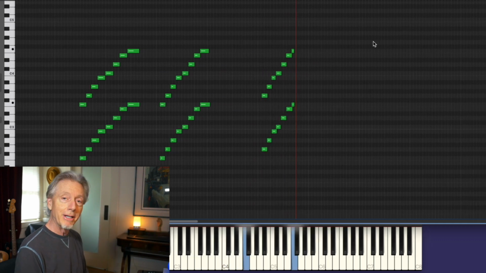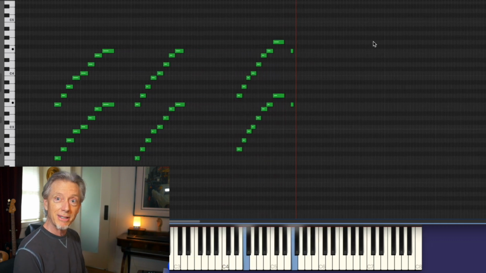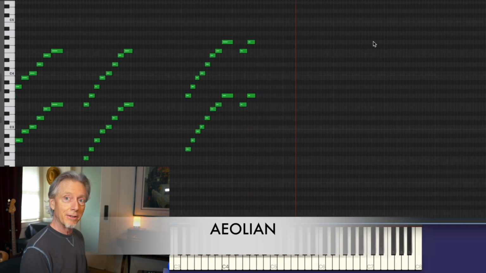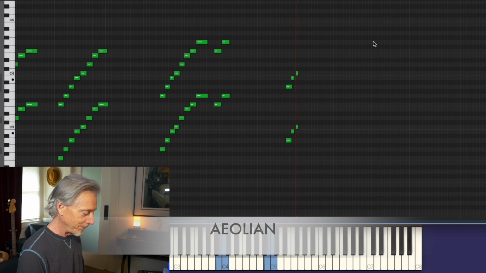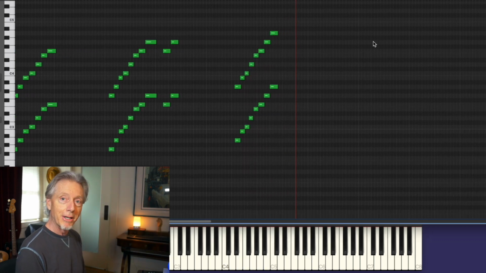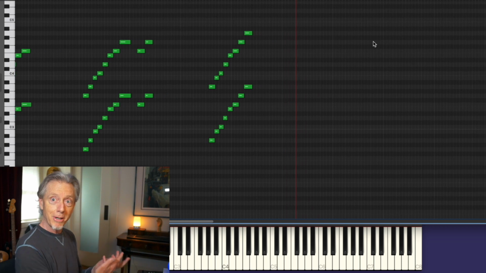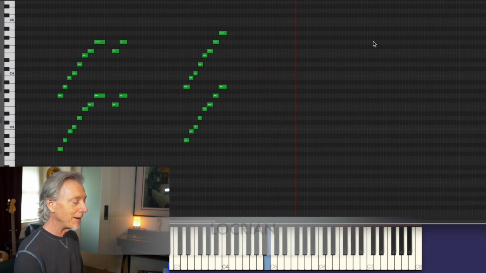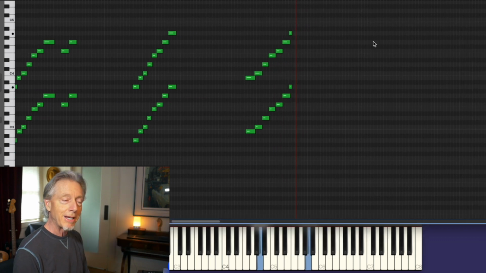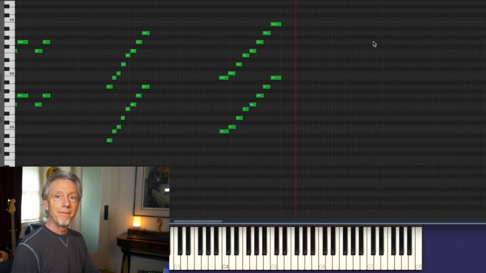It sounds like a major scale too, with a flat 7. Beginning on the 6th step of the scale, Aeolian. It's a minor mode, it has a minor third. It's the natural minor, in fact. And beginning on the 7th step of the scale, what we call the Locrian mode, has half steps in very funny places.